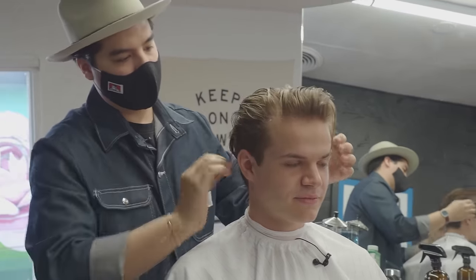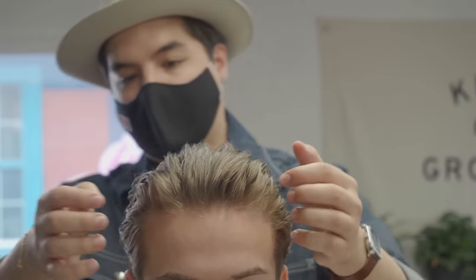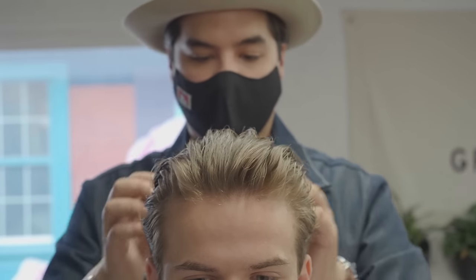I typically like to apply product before I blow dry. Sometimes I add a little more, but I like the way it looks after a blow dry because it melts the product and gives it a little more natural look.